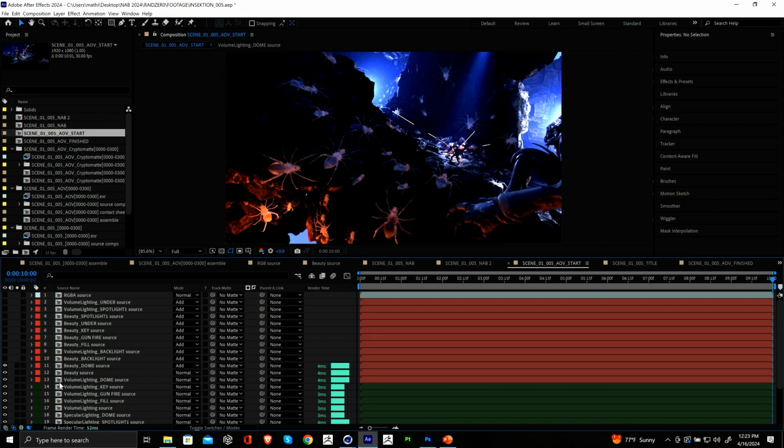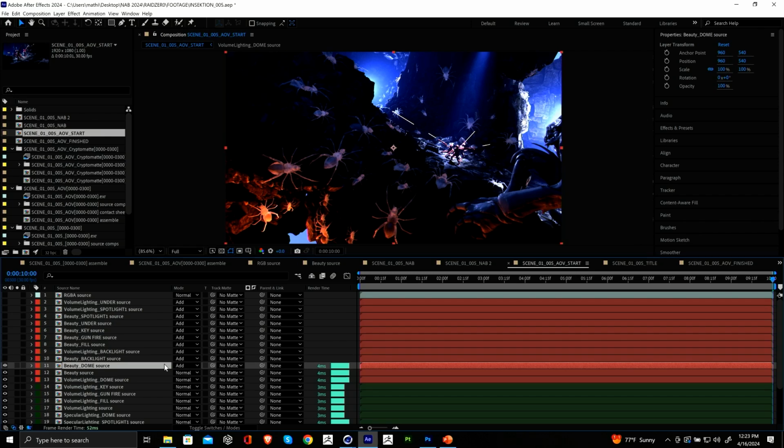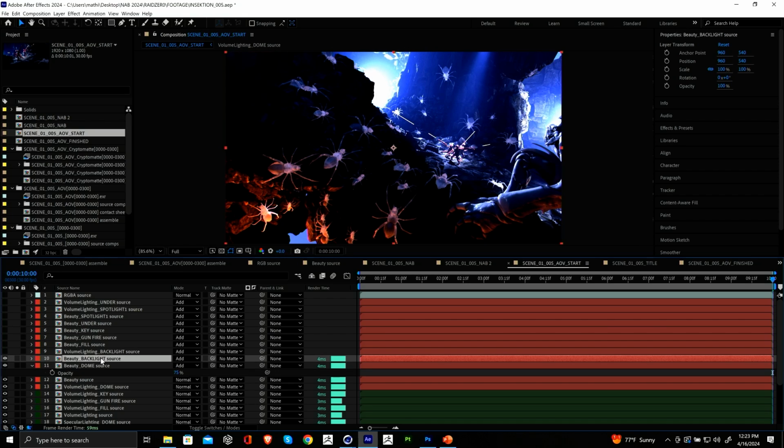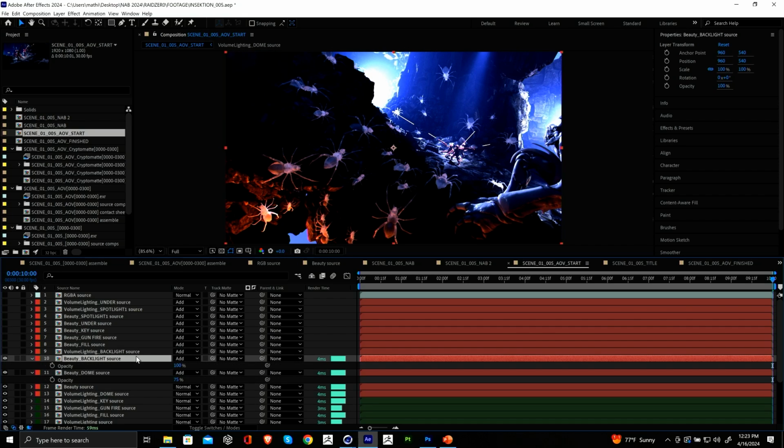With this dome source, I hit T on the keyboard, it brings up the opacity, and I'm going to take this down to 75%. So we're bringing some of that beauty source underneath back through. Then our backlight source, you see it's quite blown out, so we want to bring that down to maybe 30%, so it's not completely blowing out.